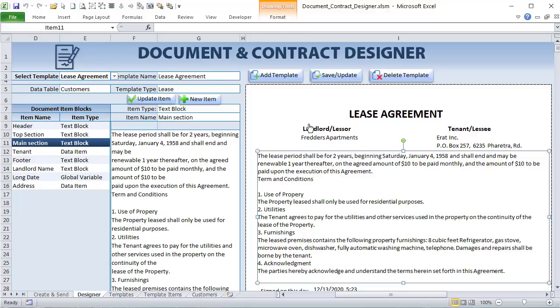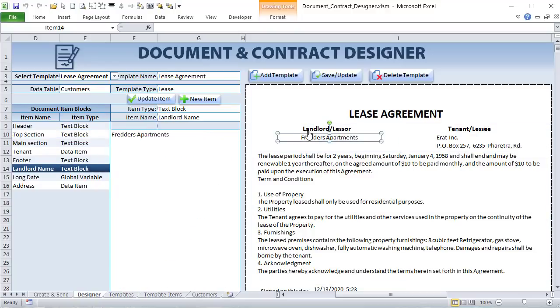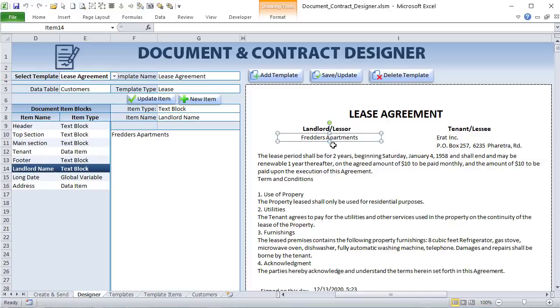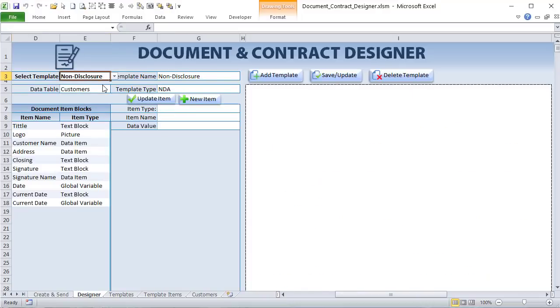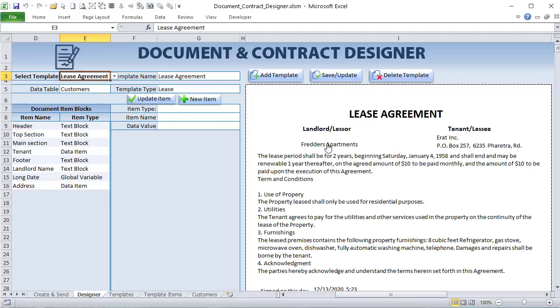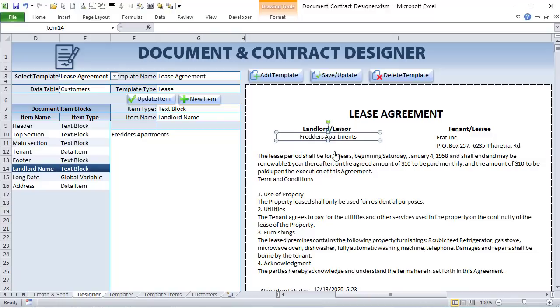So what we need to do is we want to make sure that these individual items, all the details get saved. I need to save everything about this item. I need to save the font, the size, the position. If I want to move this position over, and I don't save that, and I go back to a different agreement and I go back, of course, it's not going to be saved. So I'm going to make sure that that position gets saved exactly where it should be. So when I click save, it's going to save that position. Now when I leave that and come back to that, I want that position saved exactly where I saved it. So that's really important. Also the size, the position, the font, everything's going to get saved. That way I can easily recreate these.